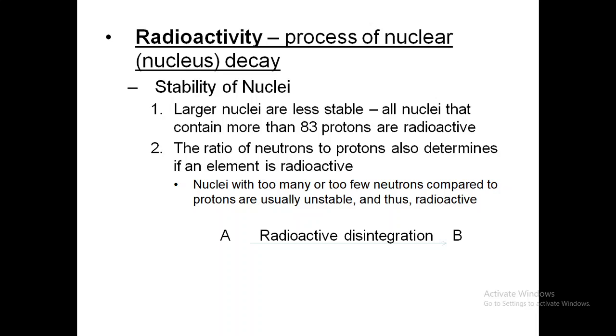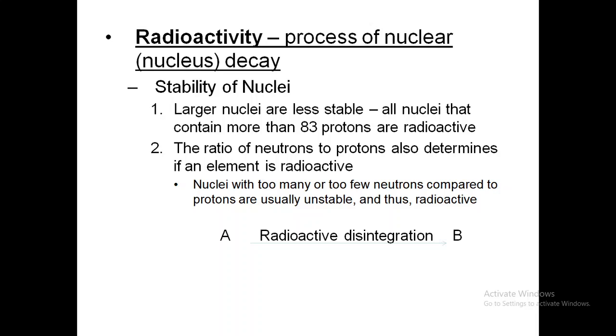The SI unit of radioactivity is the becquerel, named in honor of the scientist Henri Becquerel. So 1 Bq is defined as 1 transformation, decay or disintegration per second. An older unit of radioactivity is the curie, Ci, which was originally defined as the quantity or mass of radium emanation in equilibrium with 1 gram of radium. Today the curie is defined as 3.7 times 10 to the power 10 disintegrations per second, so that 1 curie is equal to 3.7 times 10 to the power 10 becquerel for radiological protection purposes.